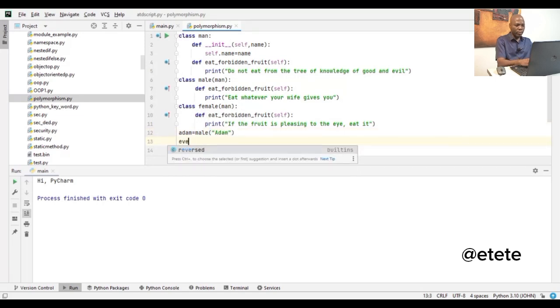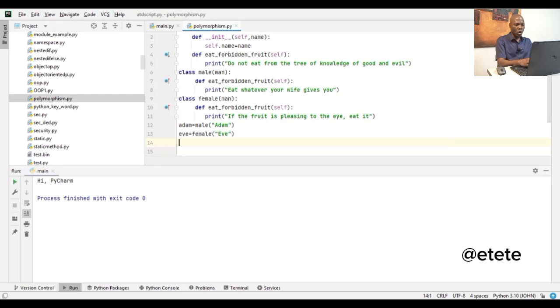For the female class, we'll say Eve, Female, and then we'll assign Eve to it. Now we've created our two objects.